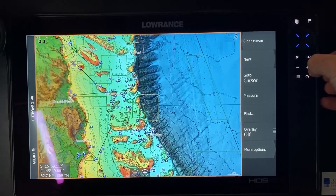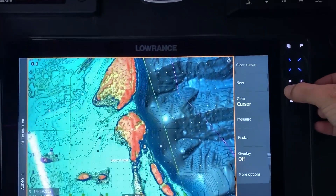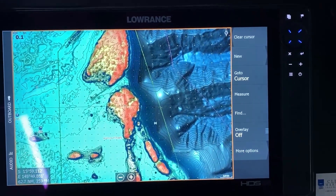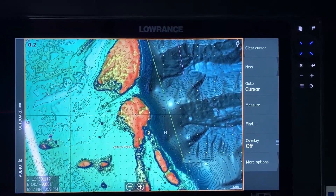I've got an area here that I'm going to talk to you about — these are the Argincourt reefs. You can see in here this is actually a green zone, but it's a good spot to talk about because there are a lot of drains and gutters. It would be good if it wasn't a green zone because I'd like to go fishing here.